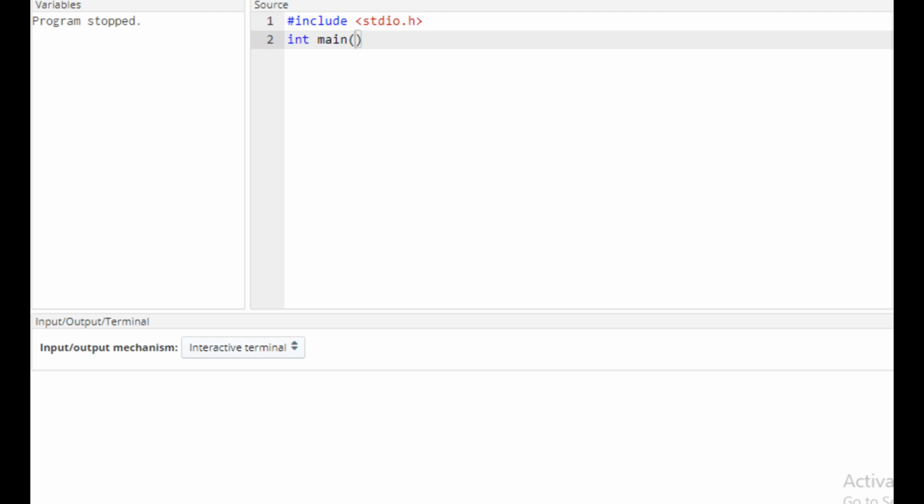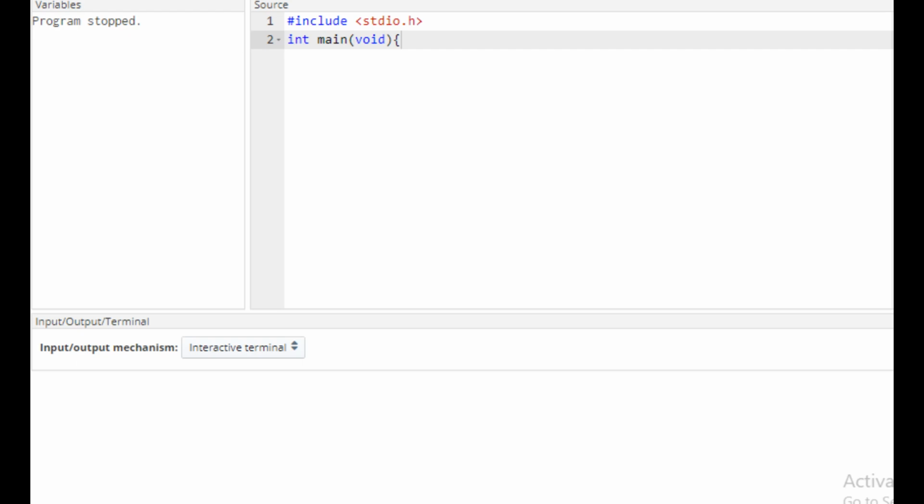As you can see, when I type the opening parenthesis, I have a closing parenthesis automatically written by the editor, and then void. And then I go to the end of the line and I type the opening brace.